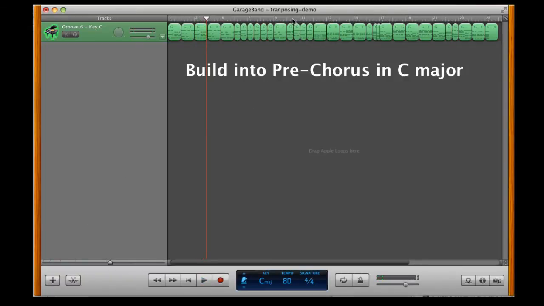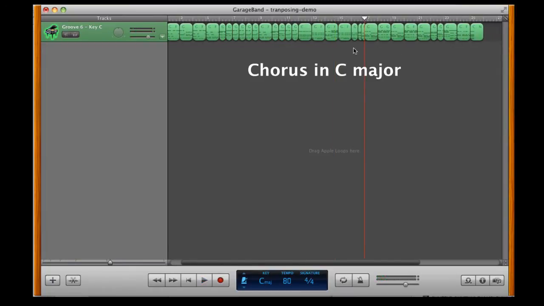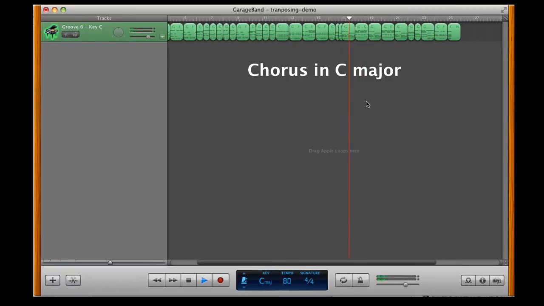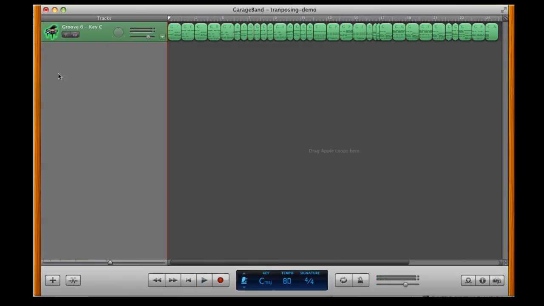Here's a build into the pre-chorus section. And now the chorus section. Okay, now you have the basic idea of the track.